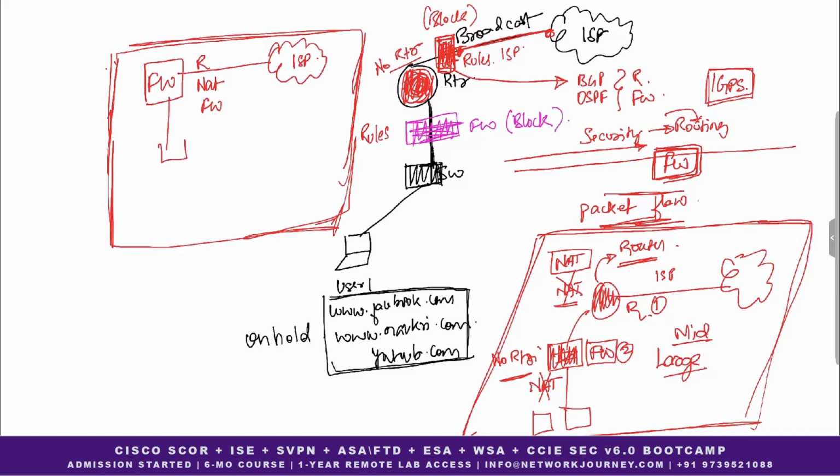And in the backend, they'll keep one switch and they will keep the users connected to it. So this is when you have a small scale industry, a small scale premises where you don't want too many components. One firewall, it will do all the job and your things are done.